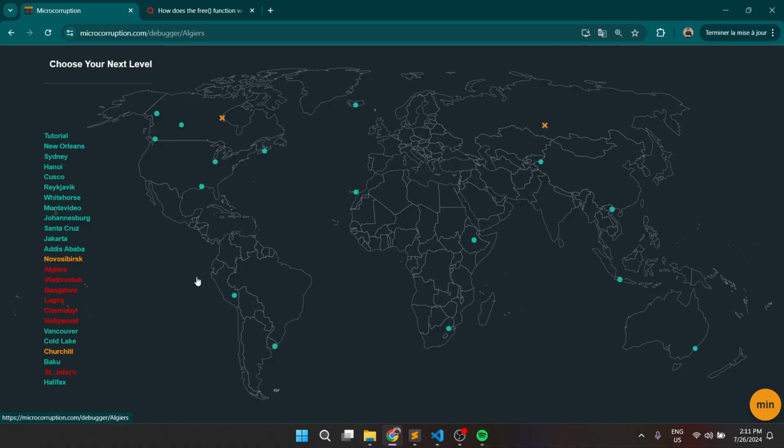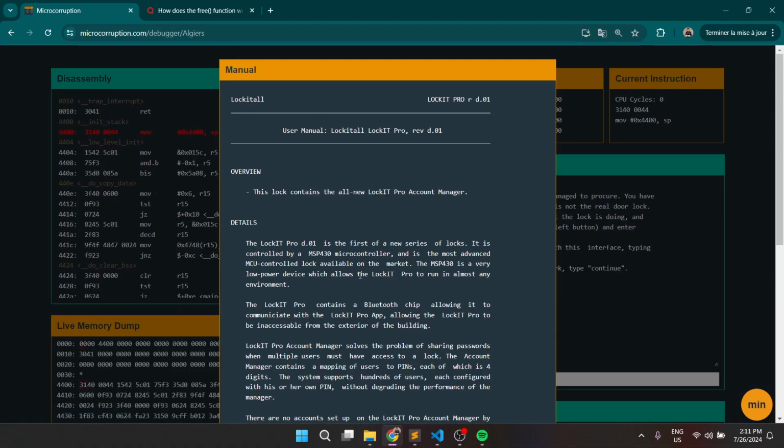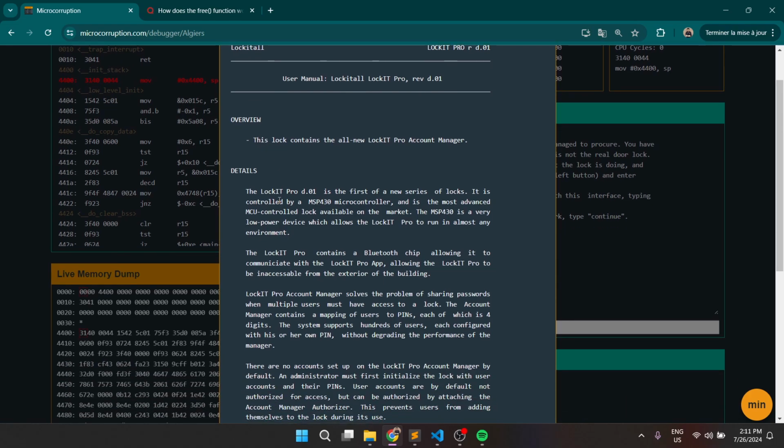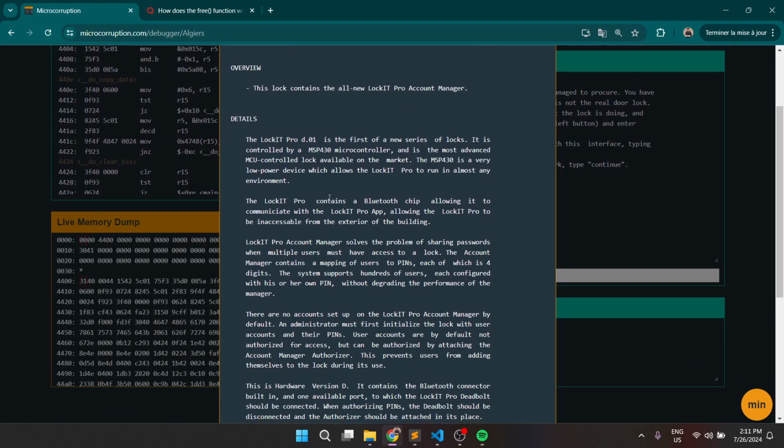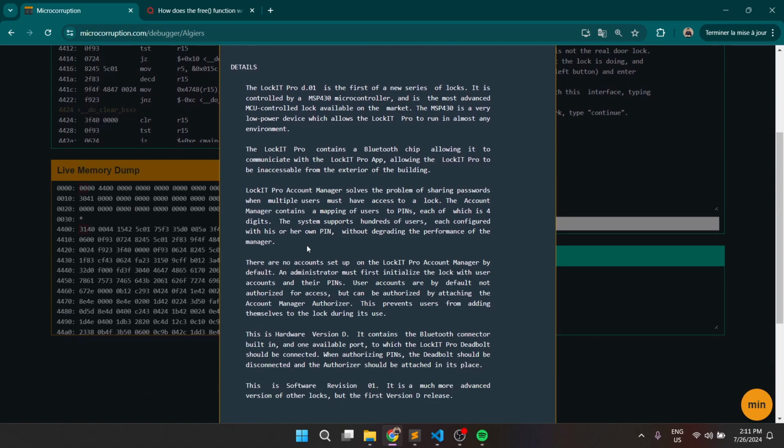Yes, so we start exploring the challenge. So we have the overview. This lock contains the LockIT Pro account manager. Okay, and the details. So what do we have? There are no accounts set up on the LockIT Pro account manager by default. So an administrator must first initialize the lock with user accounts and their pins.